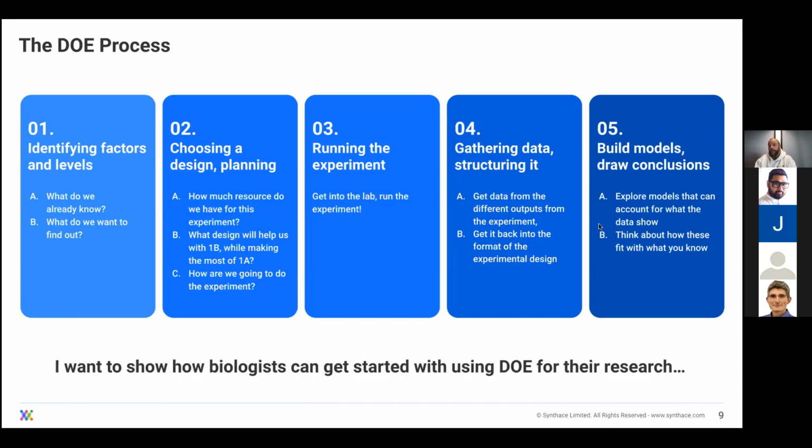One of the great challenges in engaging with DOE is knowing where to start. And I would like to show you how this process only differs slightly from what you typically do as a biologist. In showing you this, I will hopefully give you the confidence to start running your own experiments using DOE. So let's make a start with step 1 of the DOE process, which is identifying all the experiment variables in your biological system or process that you think may impact it.